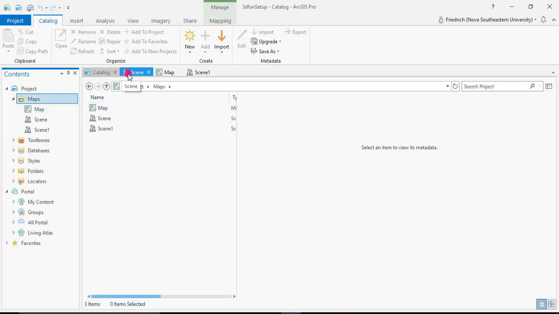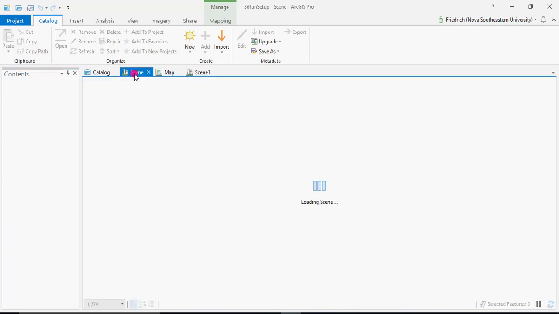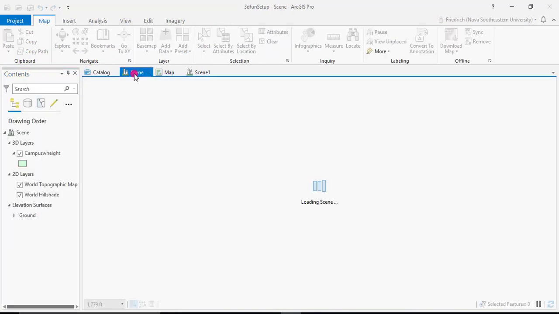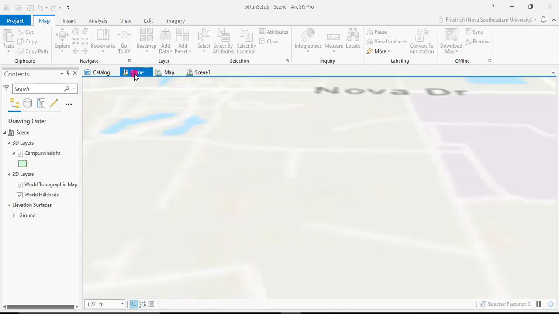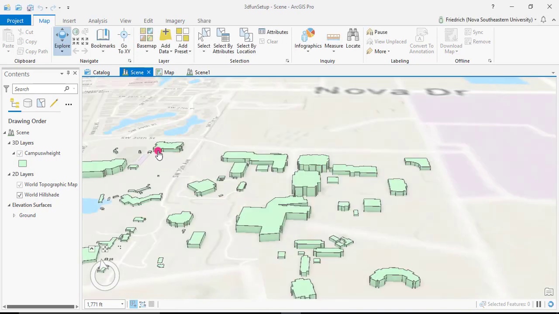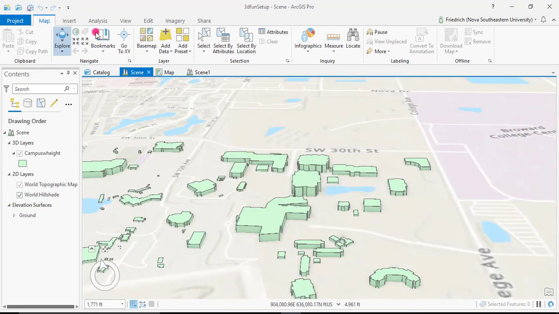So, what I have here in scene, I have the campus example again. It renders it. Different color codes, different setups.